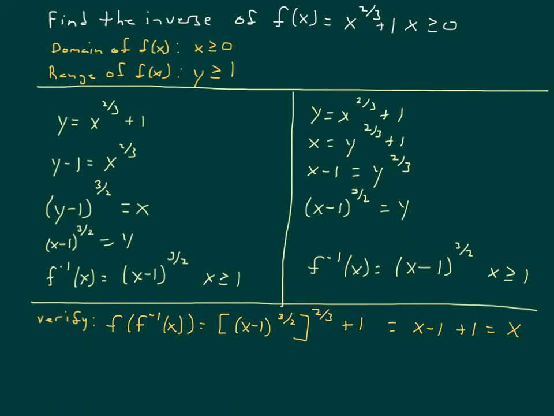I now need to do the verification for the other direction. In other words, I want to show that F inverse of f of x is also going to equal x. So what I'd like you to do right now is pause the video and go through this verification. You're going to put function f in for the variable in F inverse and show me that that does simplify to be just x. So pause the video. Once you're done, come back.